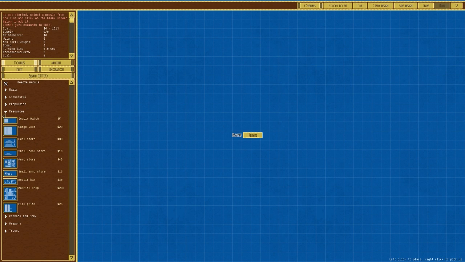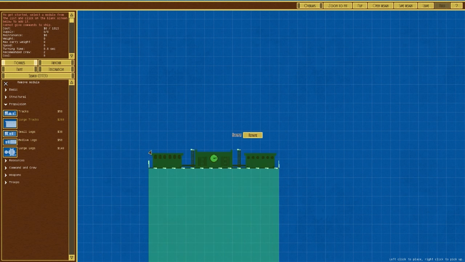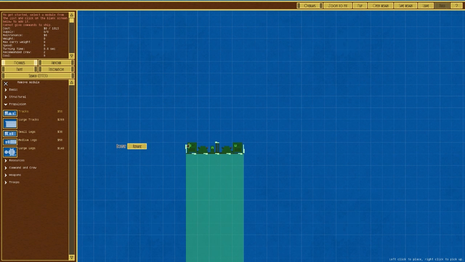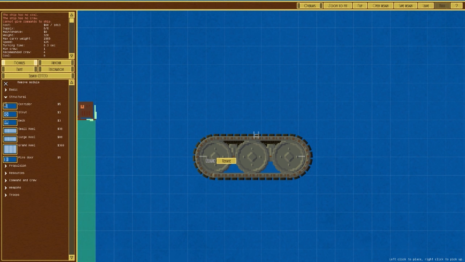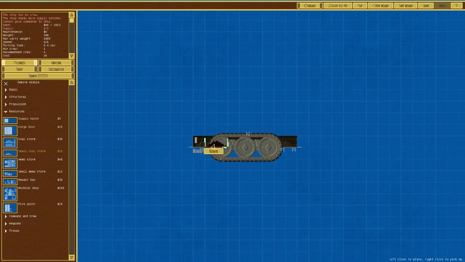We need to have a bit of a base unit first, so we'll go to propulsion. We could have large tracks, which is probably too big for what we're going for. I think we just want tracks. Honestly, we just want that size. We want it very small. So there we are. Either side of that we are going to put some propulsion. Actually, resources, not propulsion, sorry. We'll go for a small coal store either side, so there and there, okay? There we are. So it's actually going to be a little bit wider.